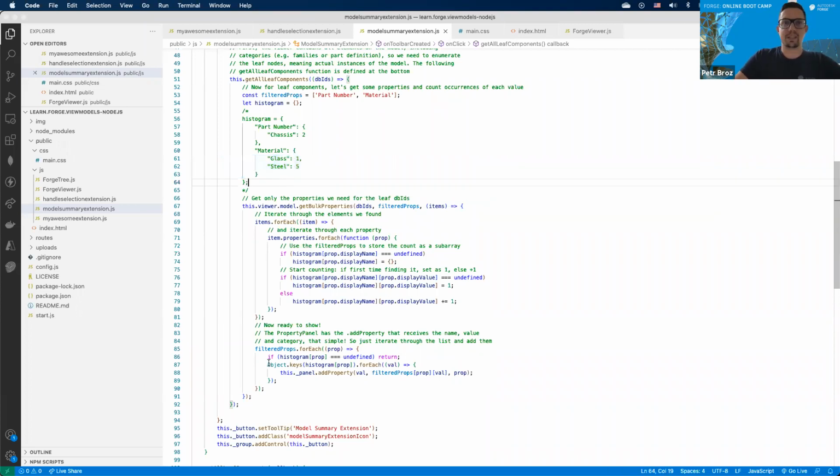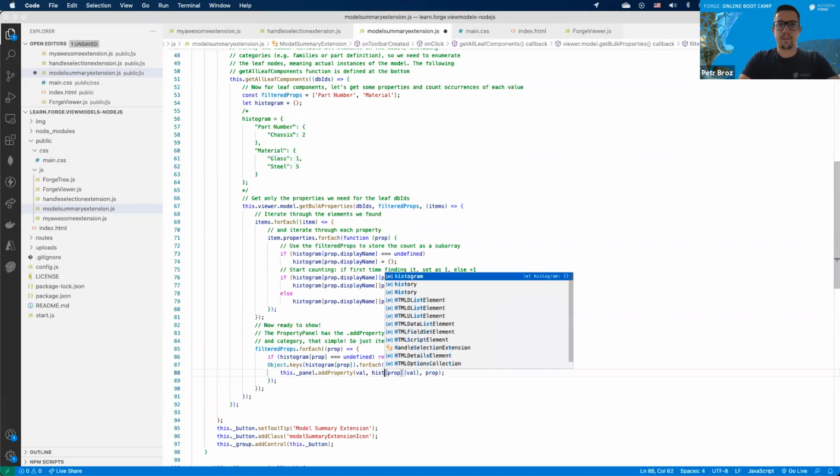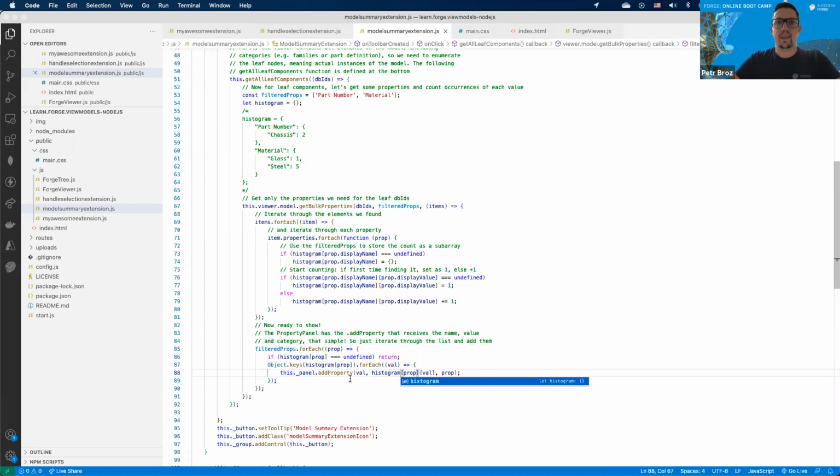So this construct is iterating through all the nested properties of part number or material in my case. And we're basically adding a new key value to the property panel, saying, okay, part number chassis appeared 2 times, material glass appeared once.